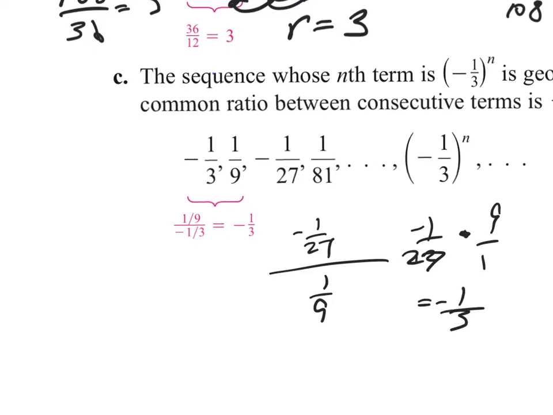If you notice, when your common ratio is negative, your signs will alternate. See how we go negative, positive, negative, positive? Because when you multiply by a negative number, negative times a negative is a positive. Then when you multiply it by a negative, it becomes negative. Then it becomes positive. So whenever your sequence goes negative, positive, you know your ratio is going to be negative because it's alternating.